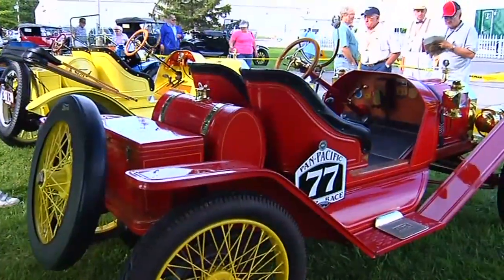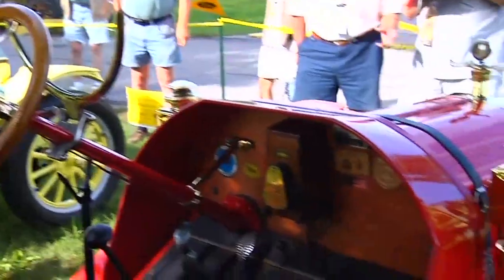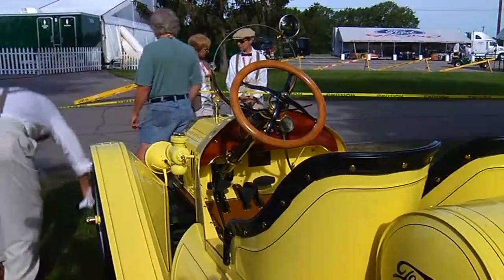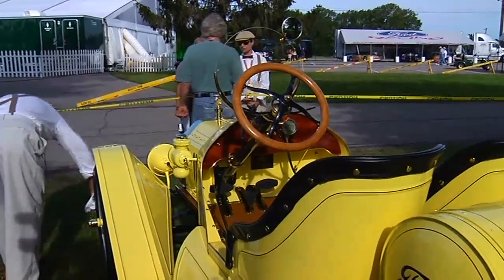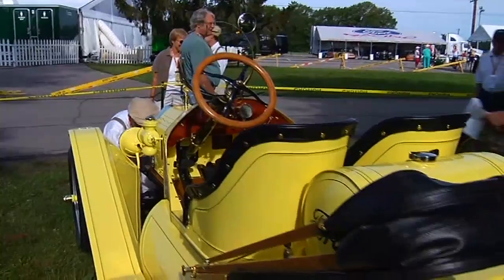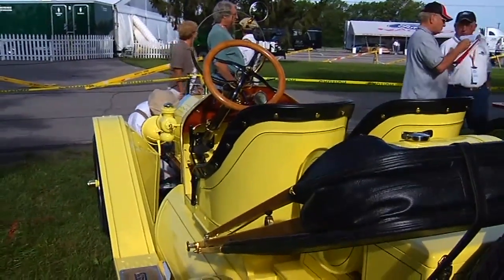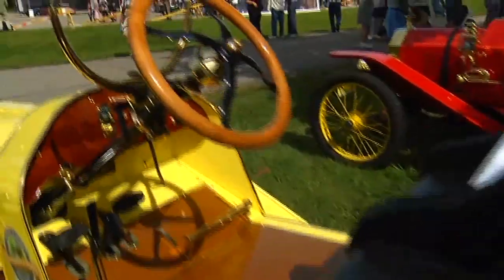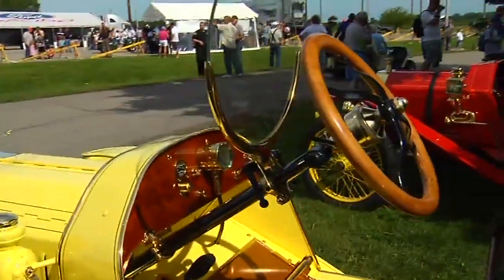It's a 1915 Ford Speedster. It's all built up out of a bunch of parts, and it was in pretty bad shape when it started. So it took me a year to do what it is now. I added the top this year, my wife's request, to keep her out of the sun. We've got like 1,600 miles on the car so far. It was great yesterday until it started to rain.